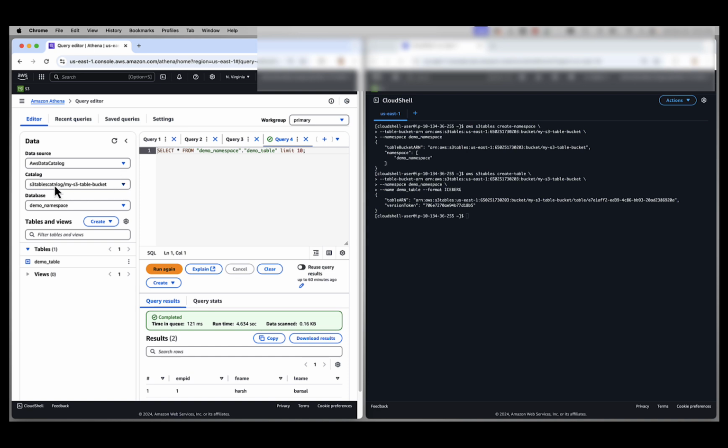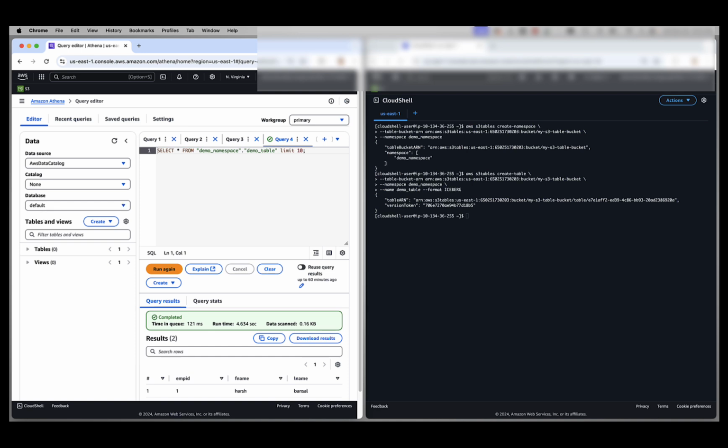So if you click over here, you will find two types of catalog. The first one is none, which is your Glue catalog, and under that we have a default database. So we need to make sure that we have at least one database created in Glue before we run this demo. So in my case, I have already created a database called default.